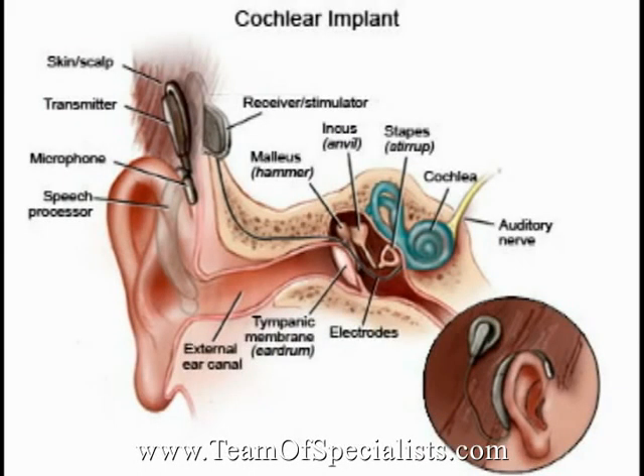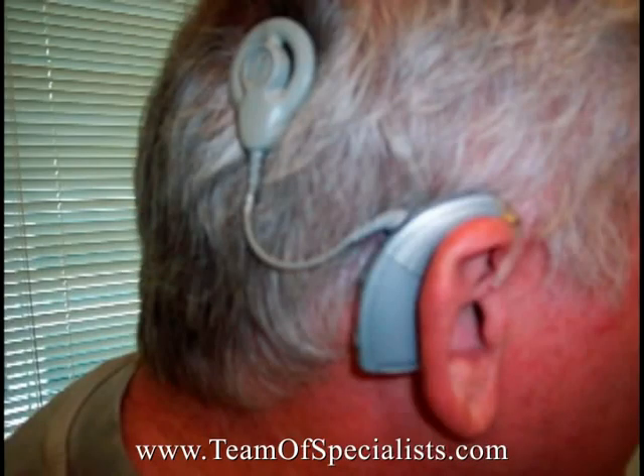Although quite a few people have to have an adjustment period to get used to how it sounds. Now I'm going to show you a mock-up of how this whole device works. Here's a diagram of the cochlear implant as it sits underneath the scalp and travels into the inner ear. Here's a picture of the external device on the outside — you see it looks pretty much like a hearing aid with a little steering wheel attached to it. This device is removable.